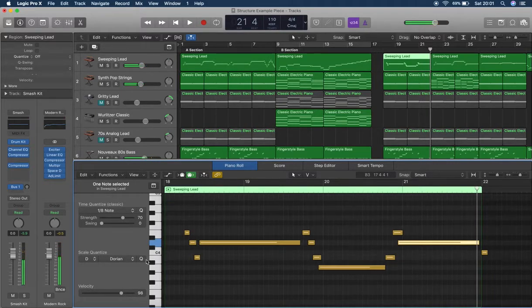Again, it's created a new idea for us that is different but similar, because it's got the same rhythm, so it's quite recognizable, but it's instantly given us a different melodic shape that we could use or adapt. The other thing is that you don't have to do this strictly. I might not like that note it hit there, so I could always just drag it down and maybe go to a G instead, or something. So you can change your mind and just adapt it to fit the track.